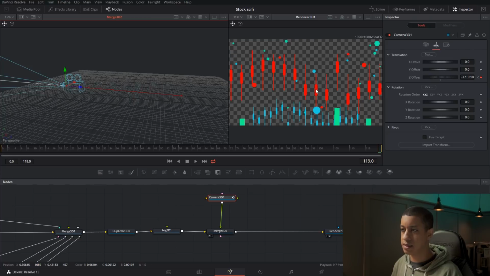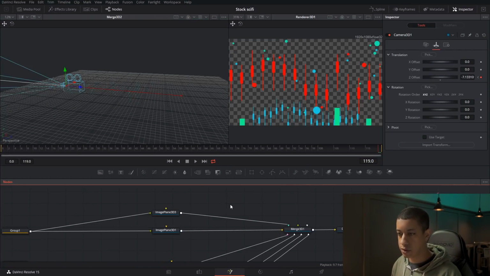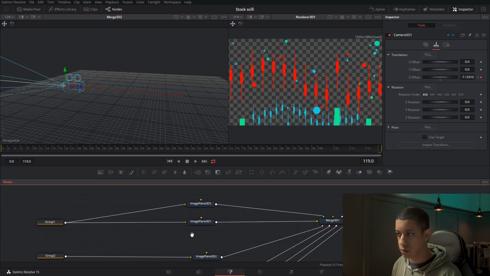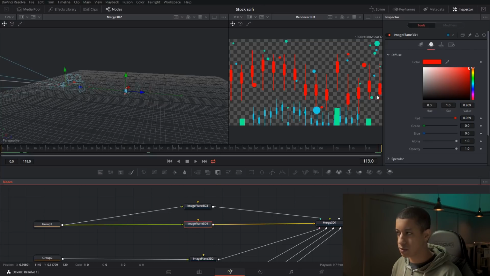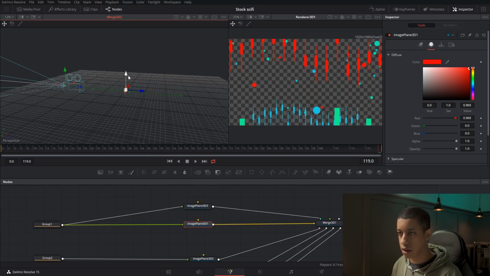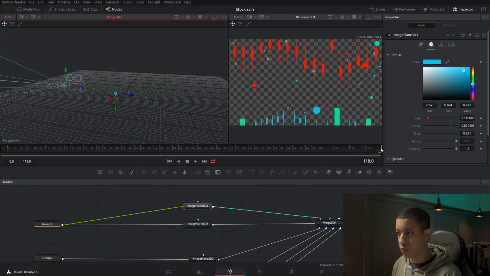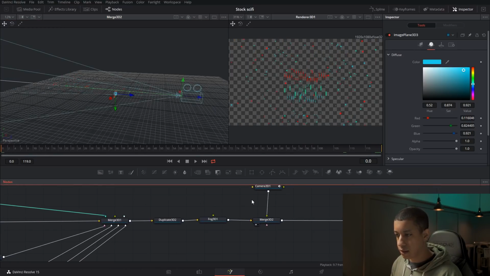But what I just noticed is I don't like the positioning of this, because I want this to be higher so that there's a bigger gap in the middle. So I'm just going to fix that quick. I'm going to come back over into here, and this one's our red one. I'm just going to rise this up just a bit, maybe punch it back a little, but rise it up. And then this blue one, we can come down a little bit on that too, maybe back. Okay, so come back to the beginning. That looks good.